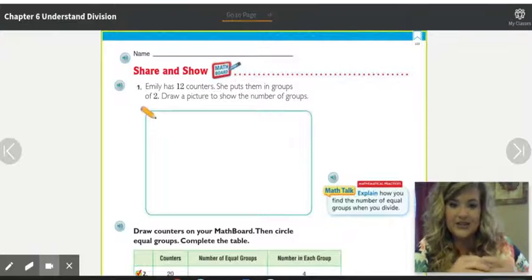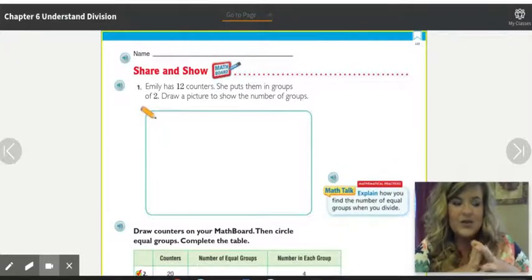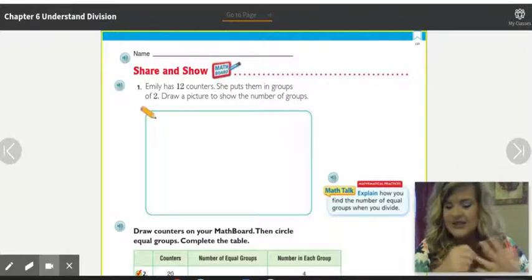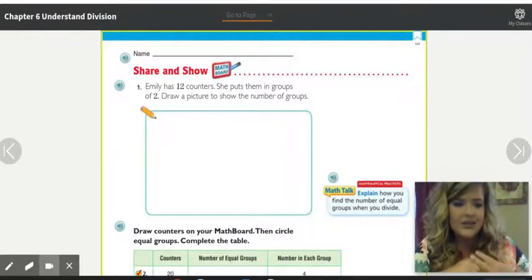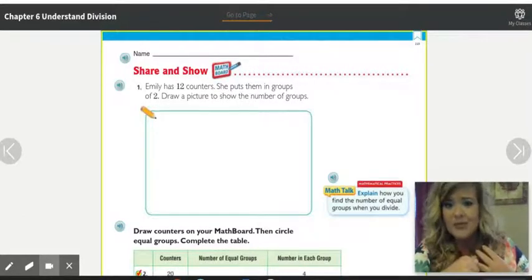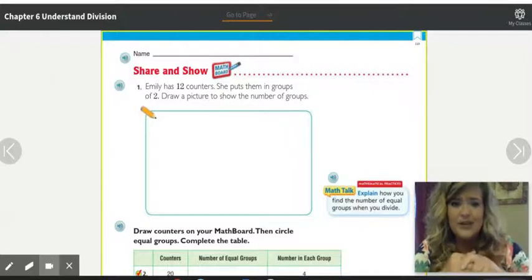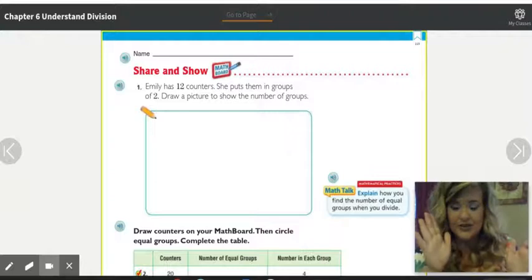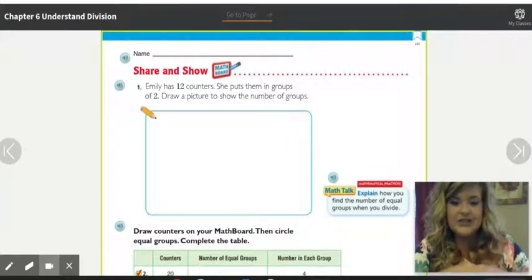And you are actually going to do it like you did your reading assignment the other day. What you're going to do is get a piece of paper, or if you have construction paper, some notebook or lined paper, or maybe you don't have paper around the house and mom and dad have a bill that you can flip over because there's nothing on the back. I don't care what you draw this on, okay? But what you're going to do is answer this problem for me.